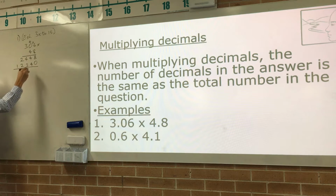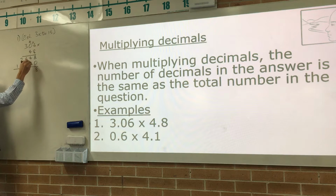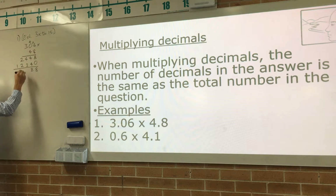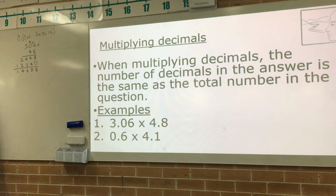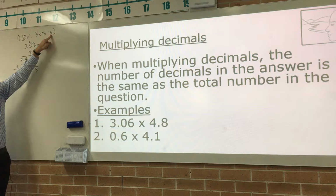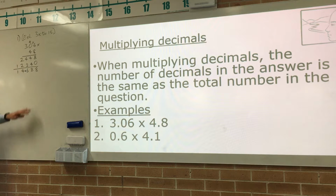I then add those together. Notice how they're nice and neatly lined up so I can quickly add. 8 plus 0 is 8. 4 plus 4 is 8. 4 plus 2 is 6. 2 plus 2 is 4. And 1 plus 0 is 1. So when I multiply those, I get 14688. And I know my answer needs to be near 15, so my answer must be 14.688. That's one way to work it out.